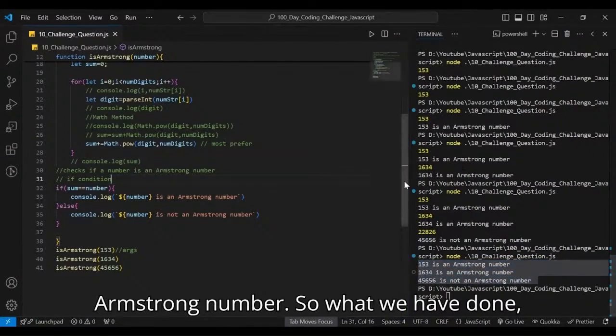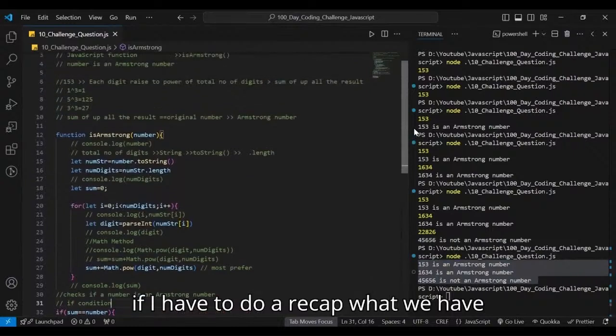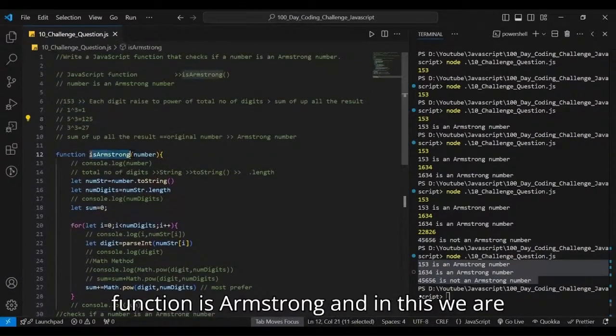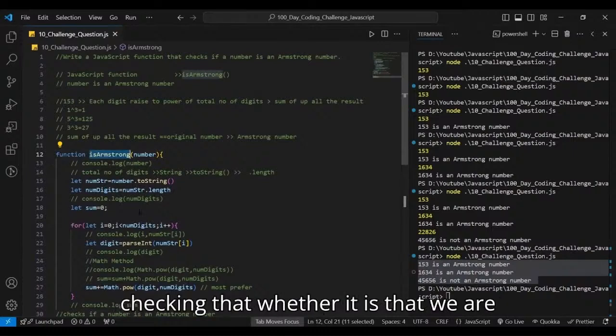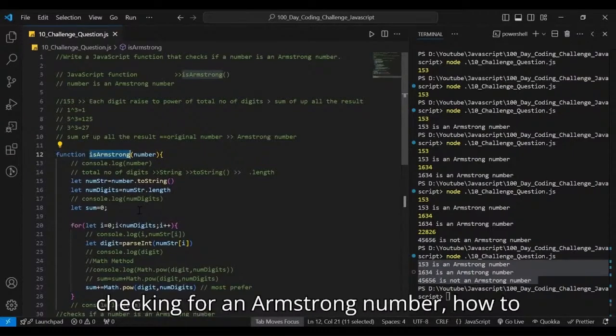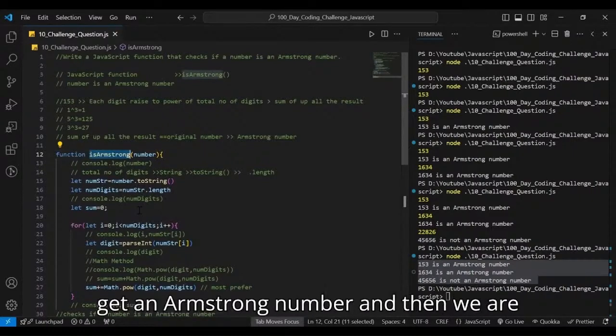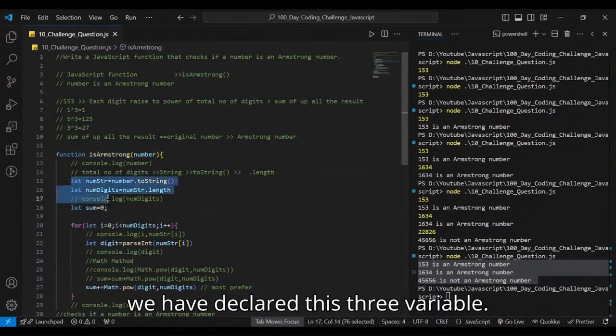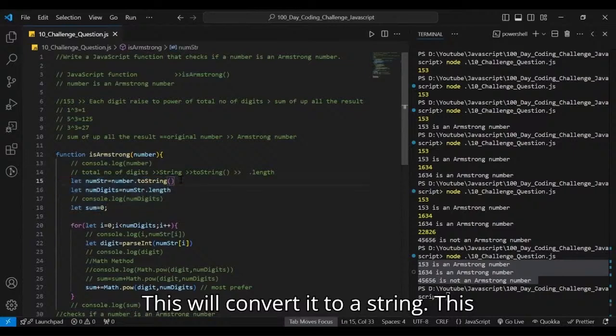So if I have to do a recap, we have first written a function isArmstrong, and in this we are checking for an Armstrong number and then comparing it, right? We have declared these 3 variables. This will convert it to a string.